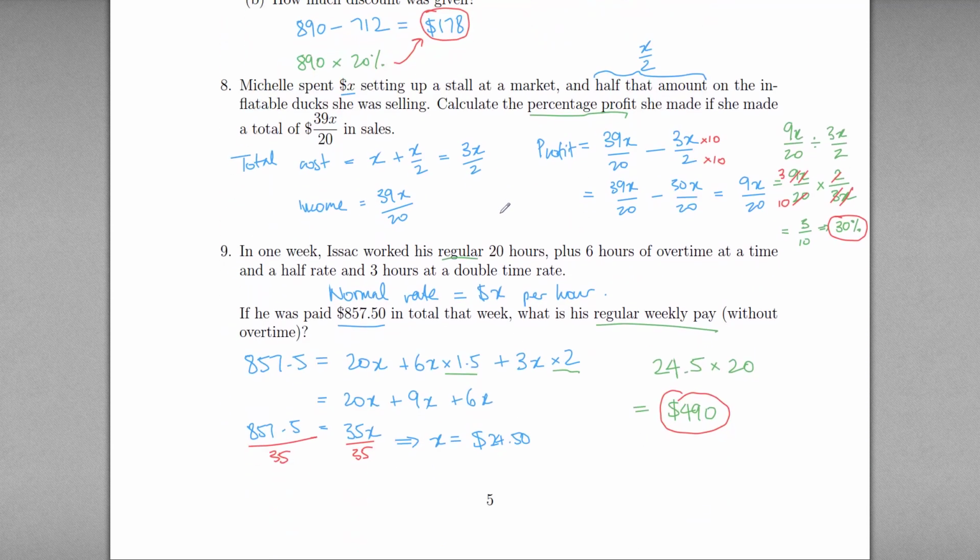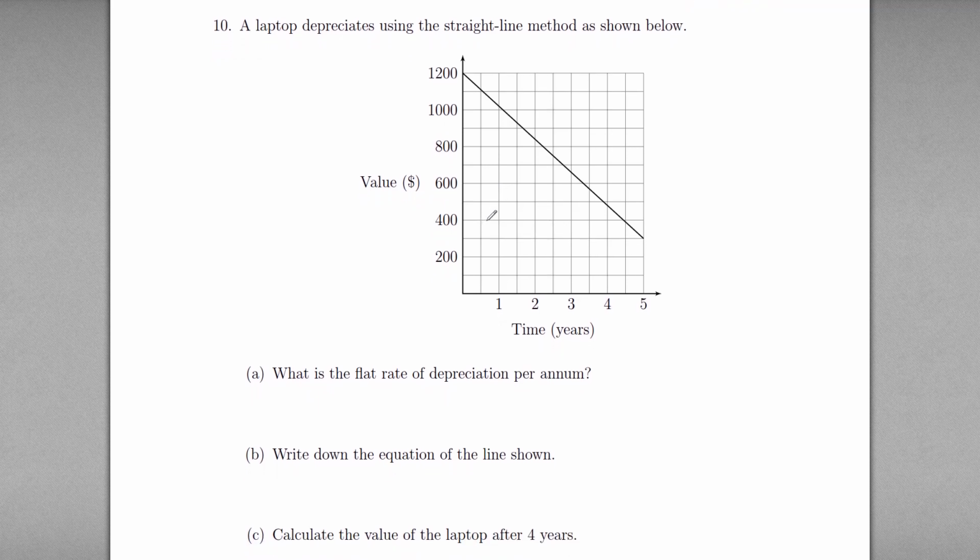Okay. Alright. Number 10. Laptop depreciates using straight line method. So that's the graph of that. What's the flat rate of depreciation per annum? Flat rate means we do want a percentage rate. Okay, so depreciation or interest is always thought of as a percentage rate. Okay, so how much per annum, per year? Okay, so got to think, well, every year that passes, how much is it decreasing by? And the problem is that 1 year like that, I'm finding it a bit hard to see just exactly how much that is. So I'm trying to find a more convenient point here.